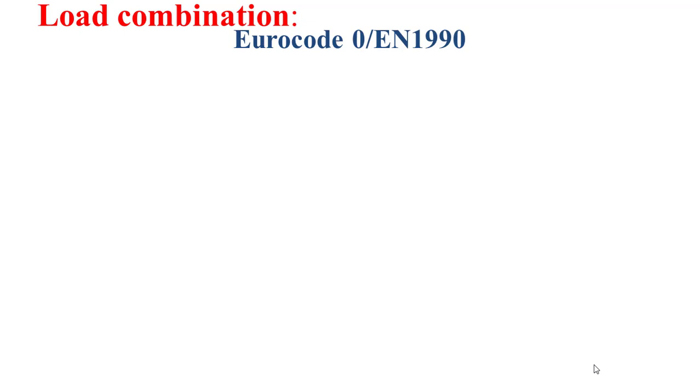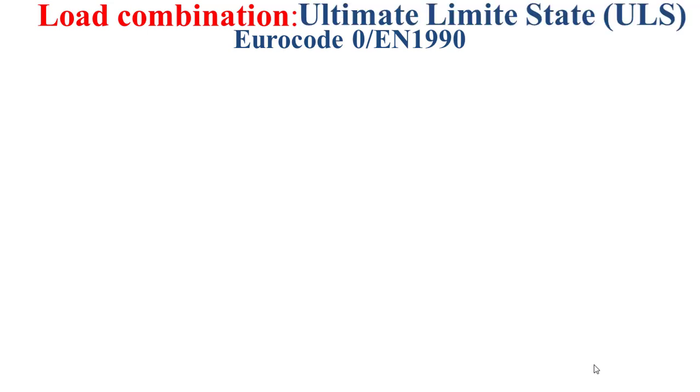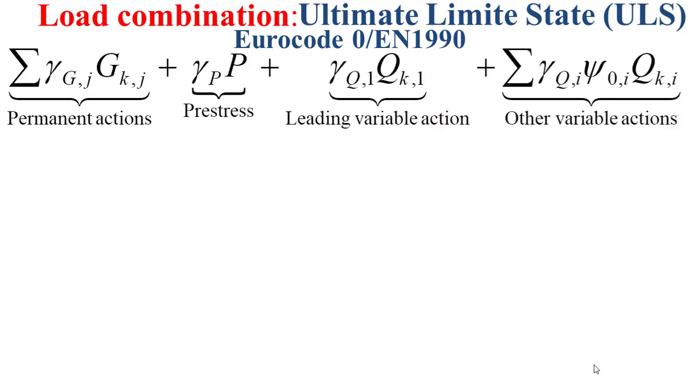So the load combination should be carried out under the ultimate limit state and also under the serviceability limit state. For the load combination under the ultimate limit state, it's given by the formula that you see now in this slide. As you can see, we have a sum of weighted permanent actions, where the weighting coefficient is gamma j, and a weighted pre-stress, where the weighting coefficient is gamma p. And a leading variable action is distinguished among the variable actions. This leading variable action is highlighted by the subscript 1, and it's weighted by the coefficient gamma q1, and the other variable actions are weighted by two coefficients, gamma q and psi 0, and they are summed.